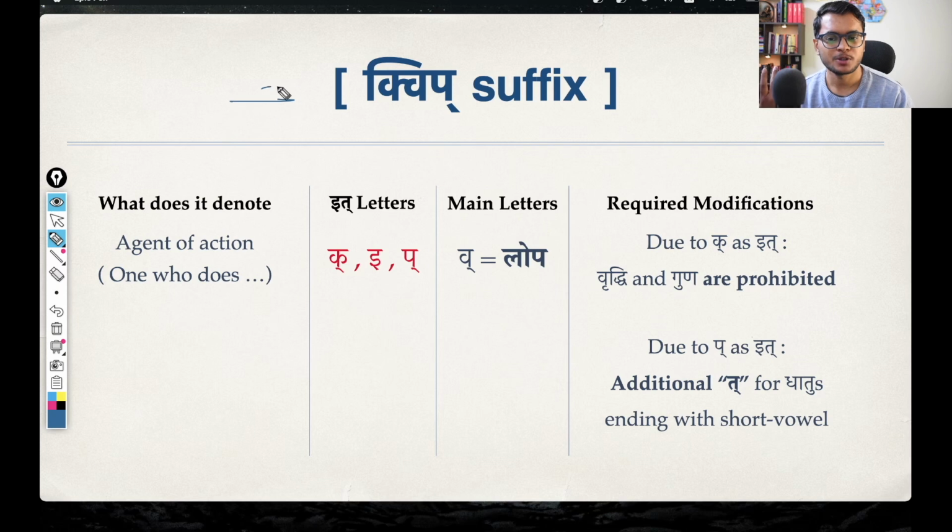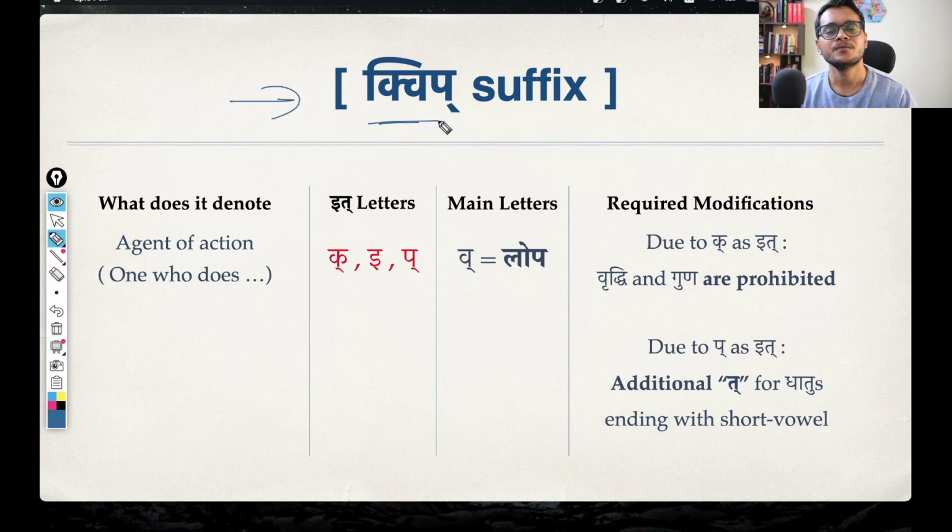And again, I'm repeating this point that at first these rules may seem a lot, but trust me, they are not a lot of rules. There are only 3 or 4 types of rules. It's the first time we are encountering them maybe, so that is why it may seem a lot, but it is not. Just keep on practicing them, and very soon they register in your mind and become second nature. So don't worry about it. Just focus on the logic of these things. Anyways, that was all for the examples of this nuval suffix.